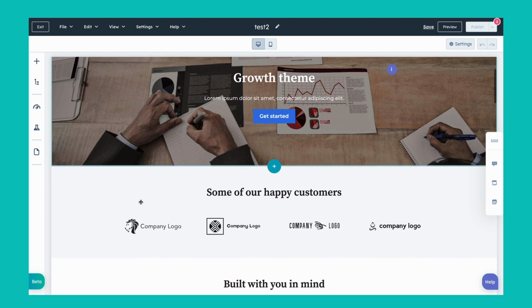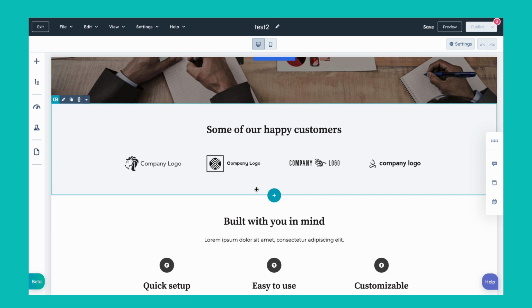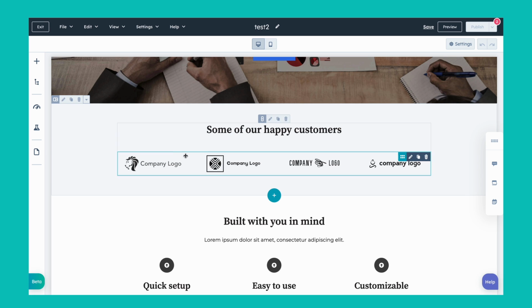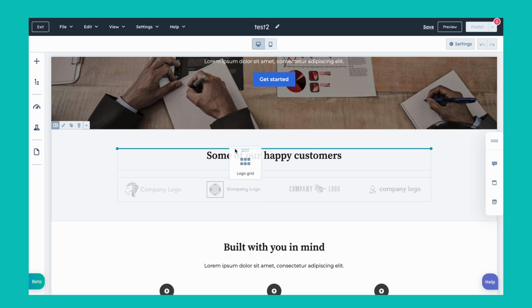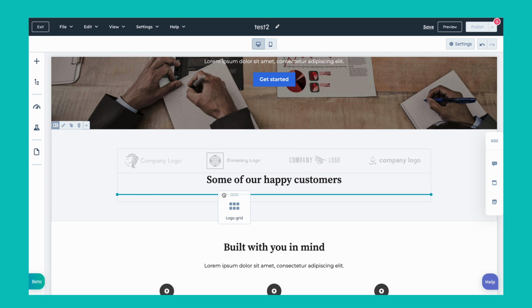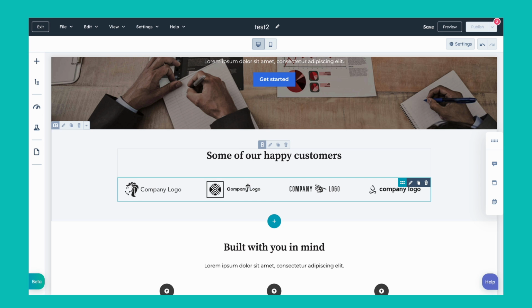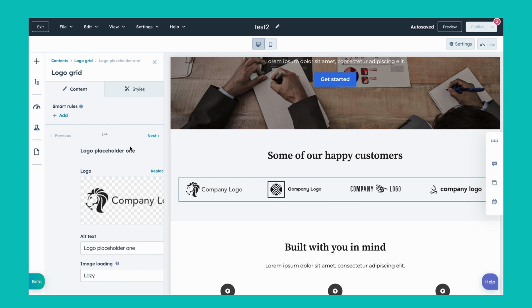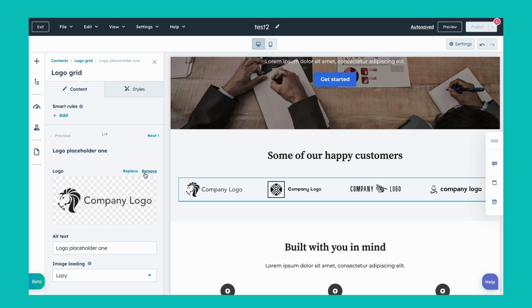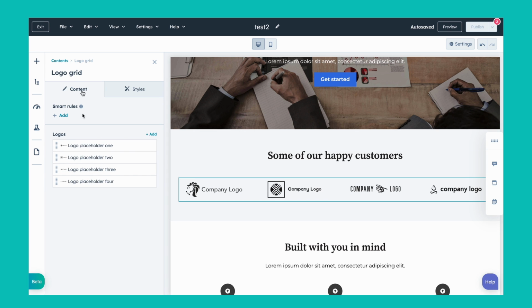It's got this page pre-populated, but this page is made up of a bunch of different modules. You can kind of see as I hover over different things here, we've got a module for this headline, we've got a module for these logos. And you can easily rearrange how these modules appear, and you can also adjust the settings of the modules. So if you click on any of these modules, say this logo grid here, you can jump in here and replace this logo, remove this logo. If we want to change another one, we can just go in here. So we've got our content settings for every module, and then we also have some style settings for every module.